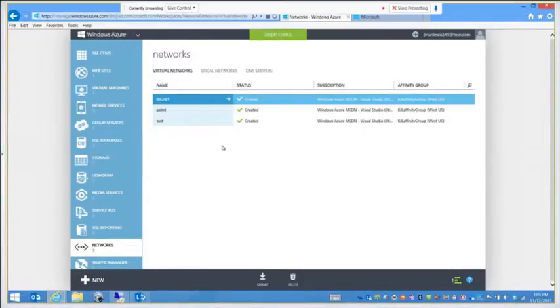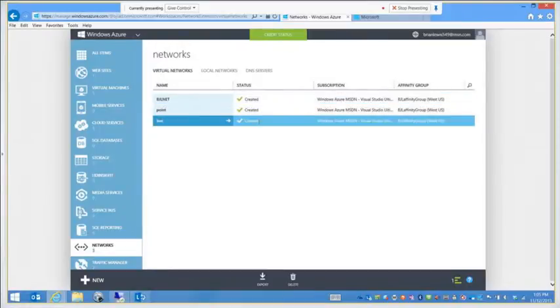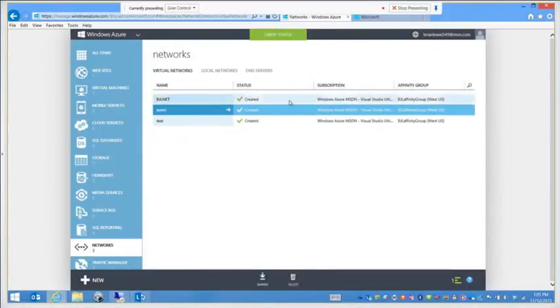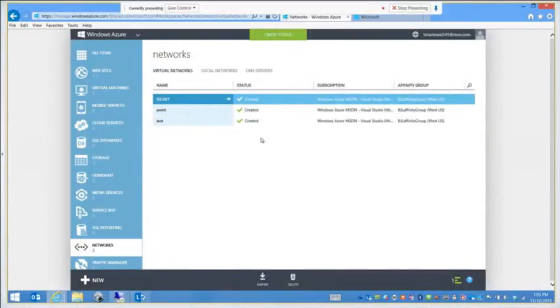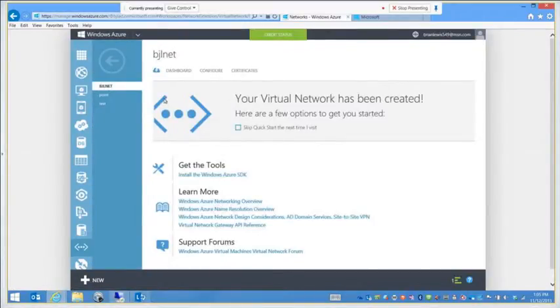One of the things that you get used to after a while inside a web browser management tool, I don't know if we mentioned that this is all HTML5 based. It works in any of the newest browsers, so we don't need any special plugins or anything like that. When I select towards the right side, that will select my network or my virtual machine, etc. But if I select on the name here, where this arrow is, it takes me into that piece, and I've just gone into the BGL net, which is a network I have set up.